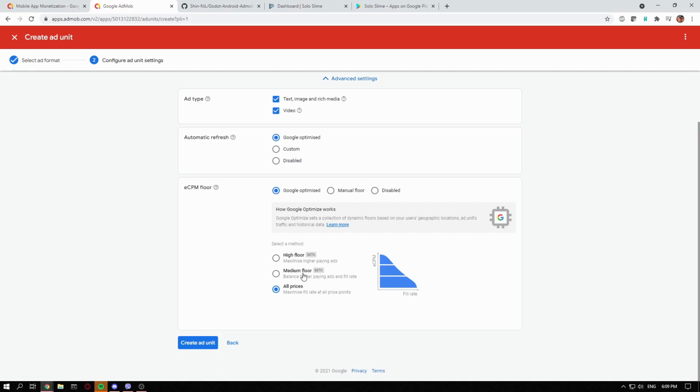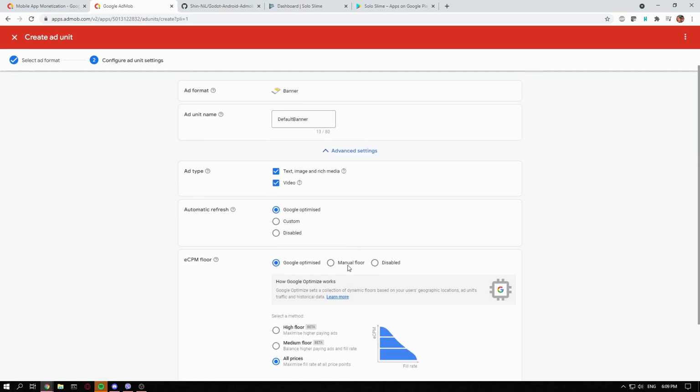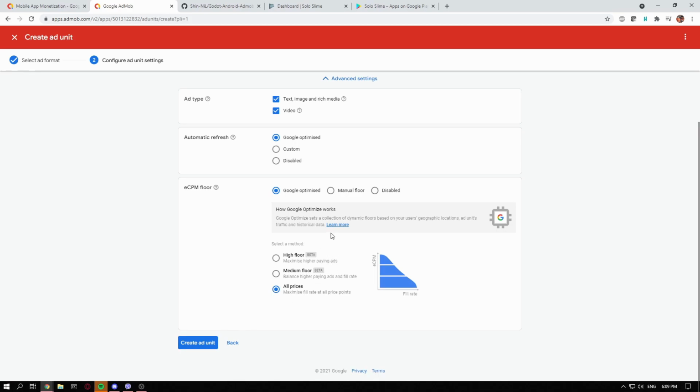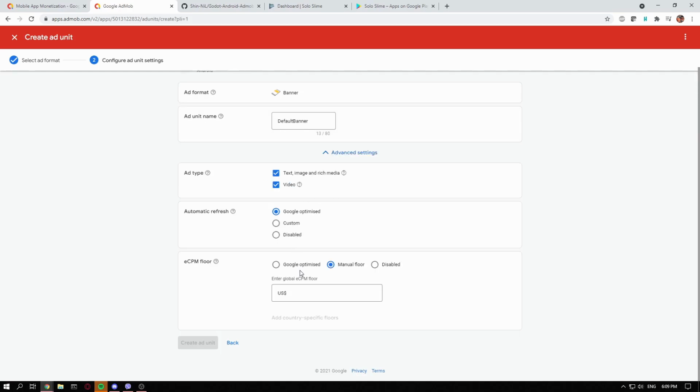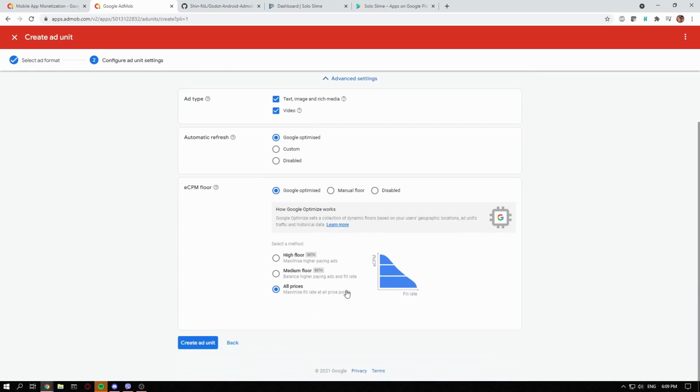And these are beta features, but you can ask Google to optimize your eCPM floor. Usually you'd probably just keep this at all prices and let Google fill it for you. But if you're looking to get the highest value ads, you click high floor, but you see here, it limits the number of ads that it'll actually show.